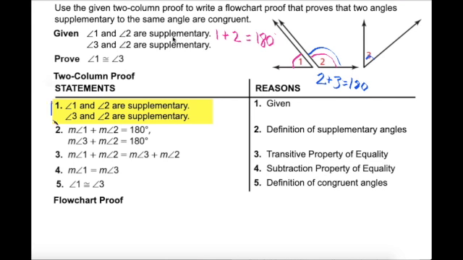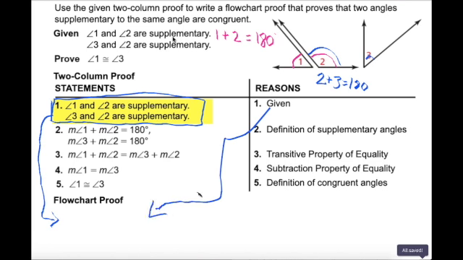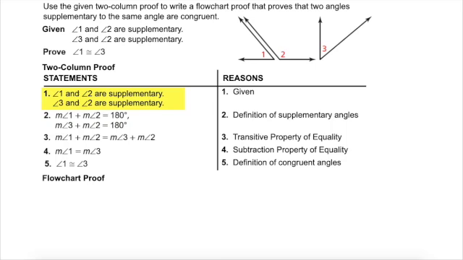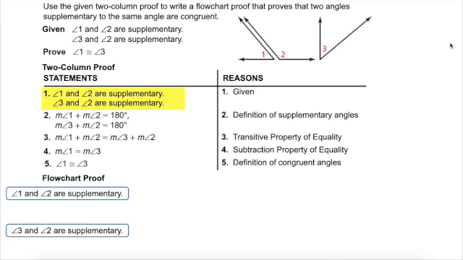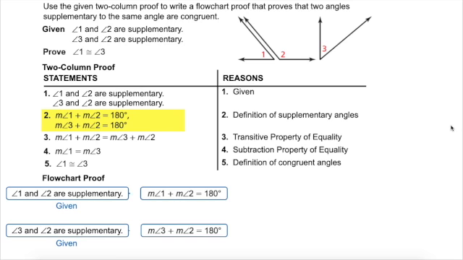They're the same. So what we're going to do is take these statements and we're going to transfer them down to a flowchart proof, and we're also going to take our reasons and do the same. It's going to look like this. So we're going to transfer these statements, we're going to write our reasons below it, and then when we move between statement and statement, we're just going to draw arrows. You can draw cool, fun arrows. The example I'm going to show you has just boring, plain old arrows. But they do show you how one thing leads to another.